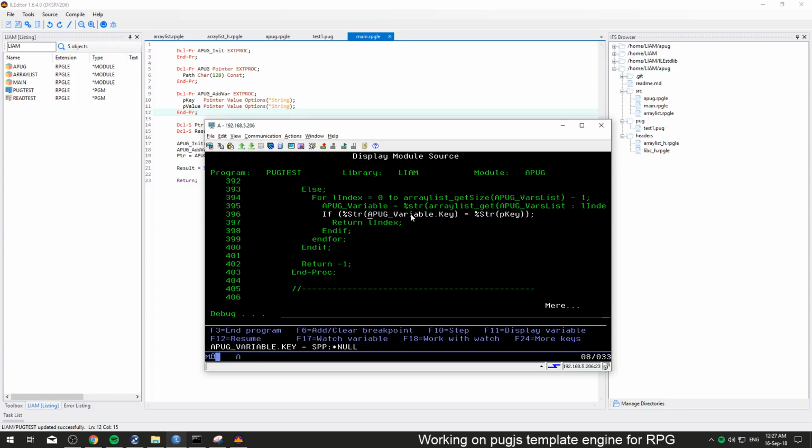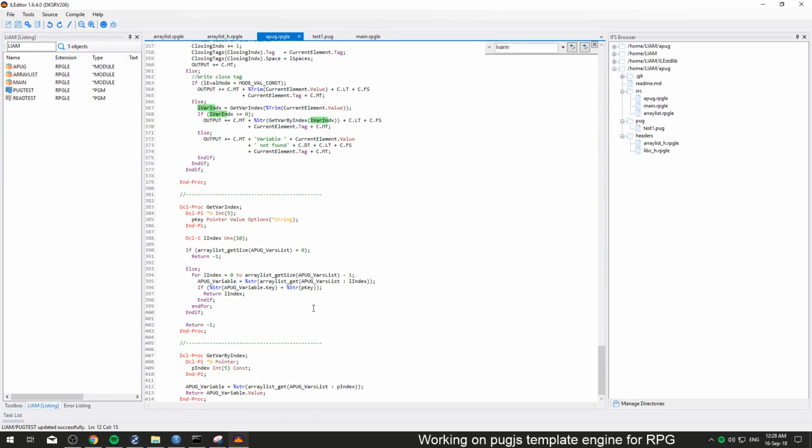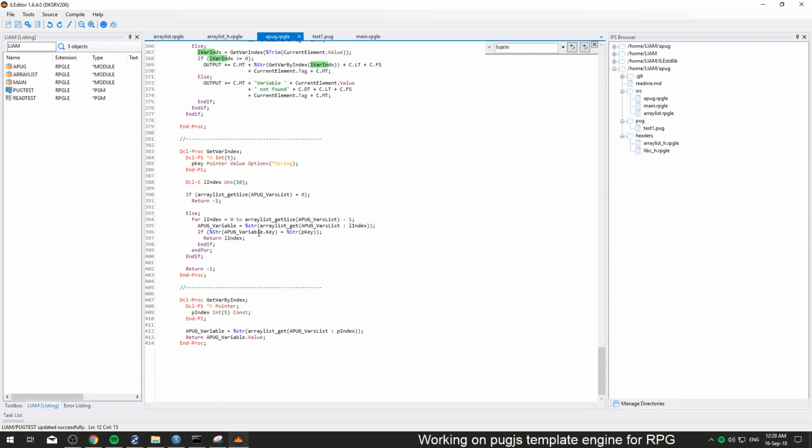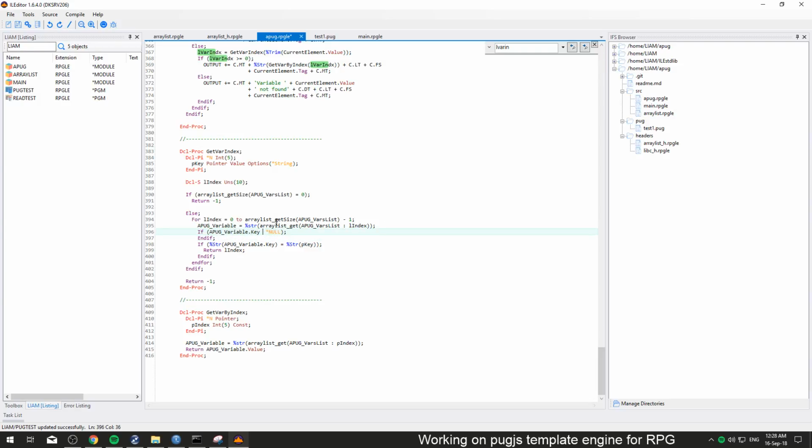Okay. Don't even know if this method is going to work, to be fair, but if it's null, or not null, for that matter.